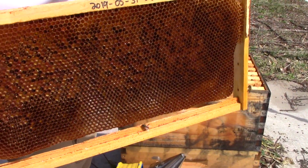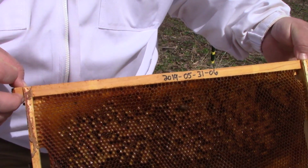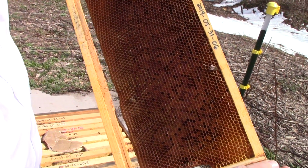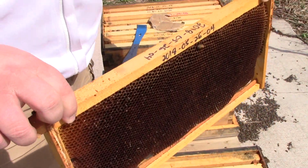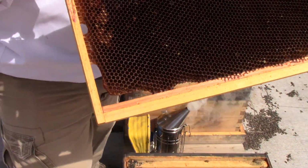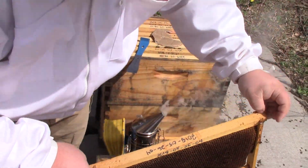Okay, so this one has a lot of pollen on it, and typically they will not use pollen from a previous year, so we'll keep an eye on that frame. If they don't do anything with it, we may end up just pulling that out and cutting out the wax and letting them rebuild it. Same on this side, lots of stored pollen. Okay, there's a dead one. Nothing on it. Just a little pollen on that one, but they could reuse that one. It's only a couple years old too, so they could reuse that for some more brood if they need it.